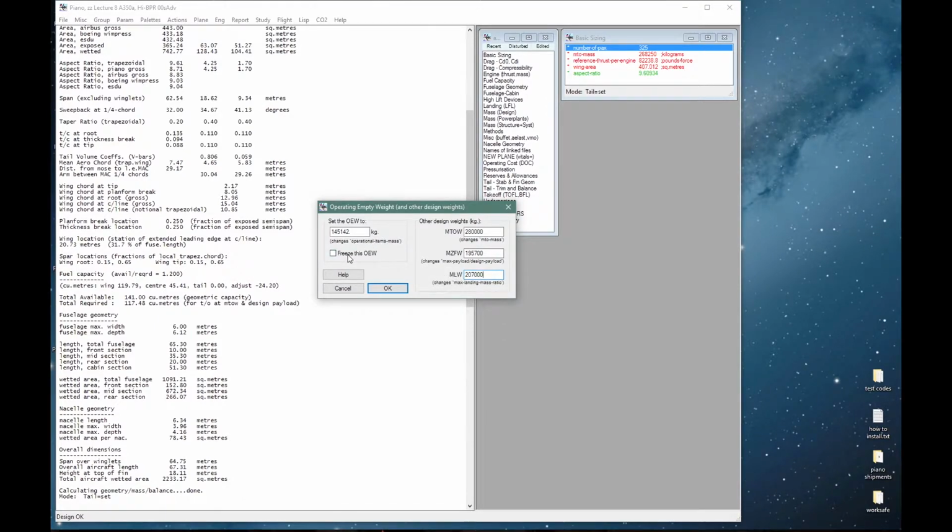I will set a representative OEW of 142.3 tons, and in fact this choice is also consistent with the maximum payload of around 53.4 shown in the ACAP.